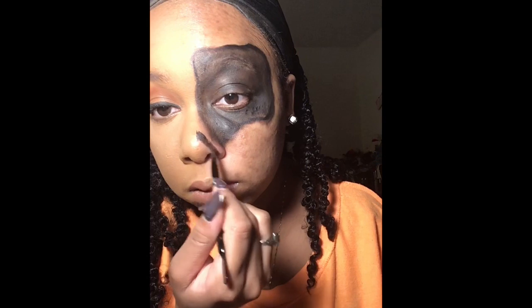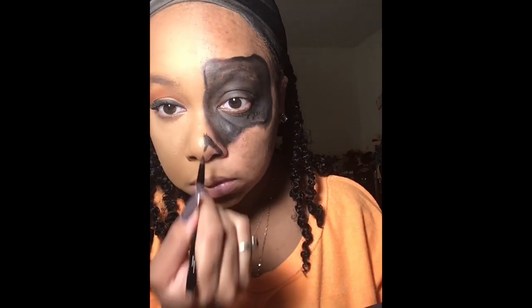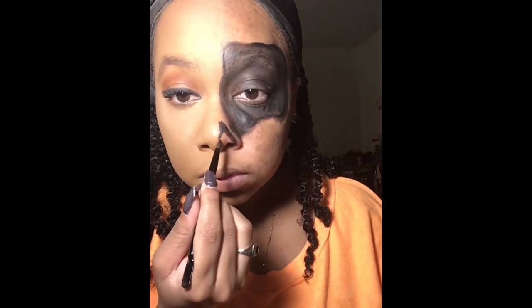Now I'm just going in with my pumpkin nose. I'm just gonna kind of make a little triangle on that side of my face to give the effect that I want.